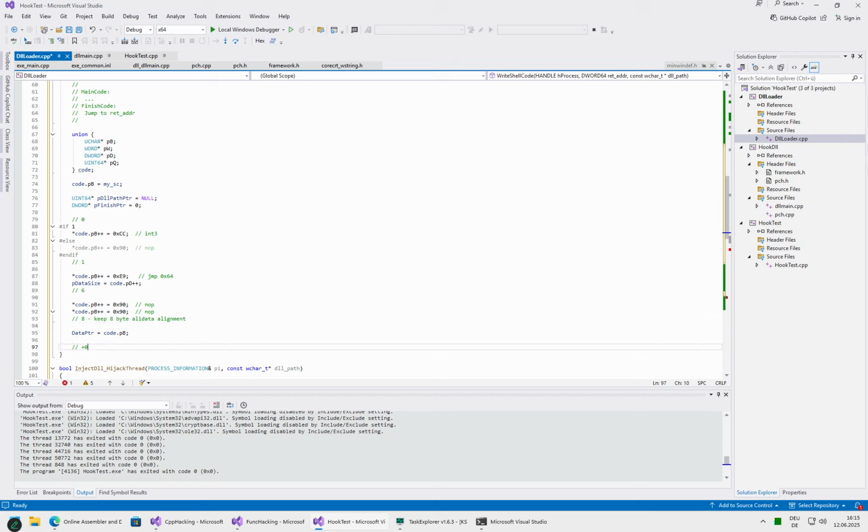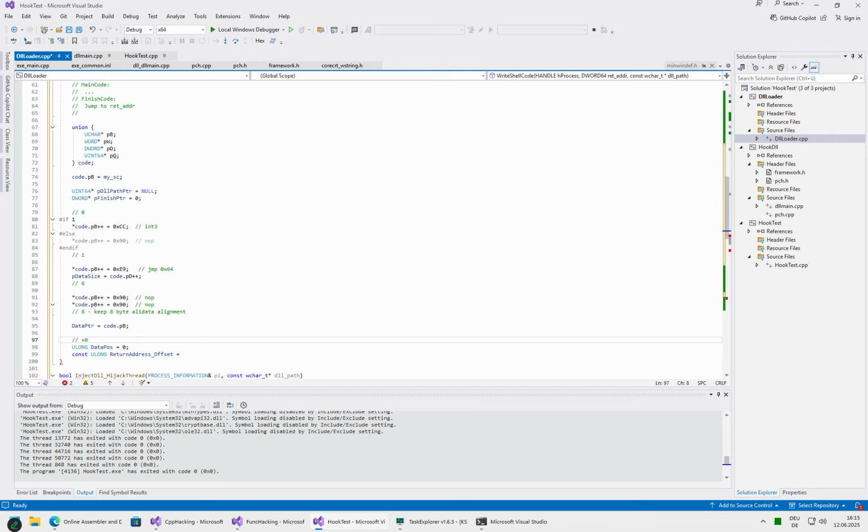I will just call it plus 0, because it will basically be whatever is our starting offset plus 0. So we are counting again. ulong data pos equals 0. So we need some count again, and const long return address offset equals data position. So this will be at 0, but I will try to keep things looking similar, so that it's easy to adapt it to other things.